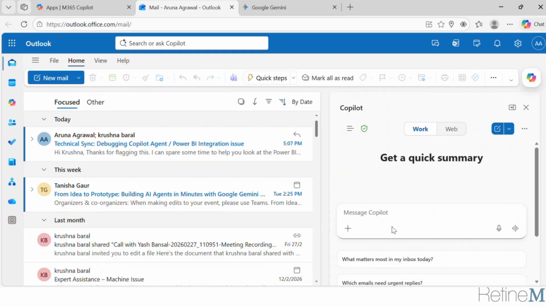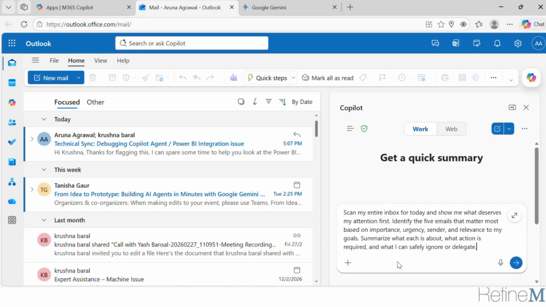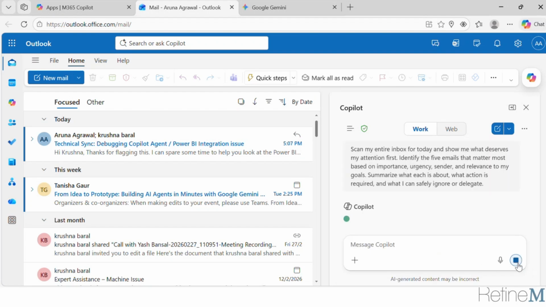Now let's say, at the executive level, where there are a lot of emails, like 100 emails. Unfortunately, I do not have that many emails. But if I have 100 emails and want to see what is the most important, it is already giving me a suggested prompt. I can just say, what matters most in my inbox today. Let us see. It says scan my inbox. Automatically, it is building that prompt on my behalf, and if I pass it to Copilot, it will go through all of my unread emails, or read emails as well, and get me the information on where I need to focus more.